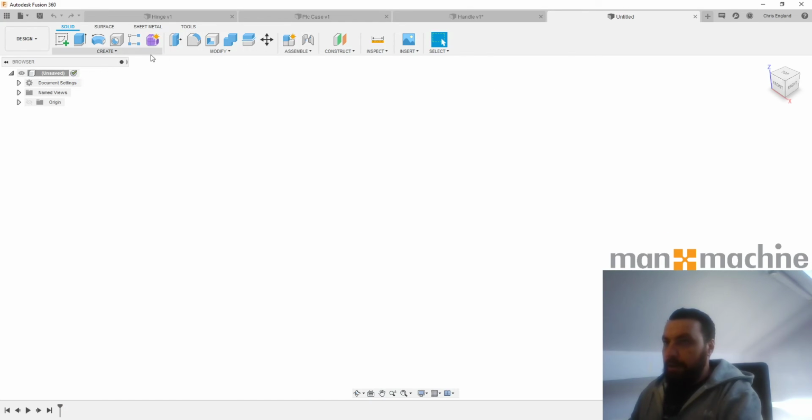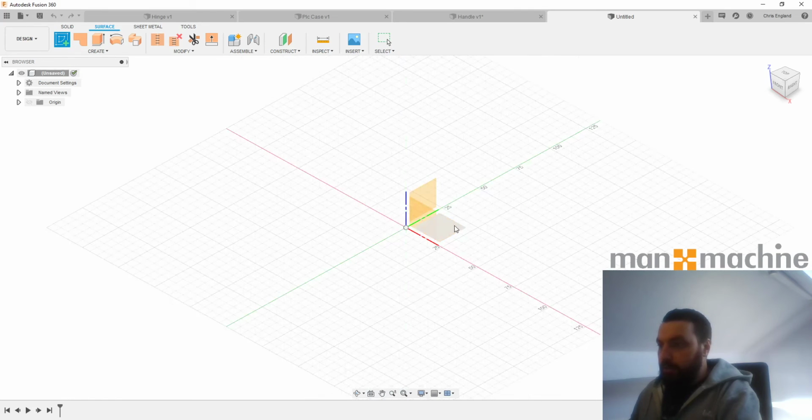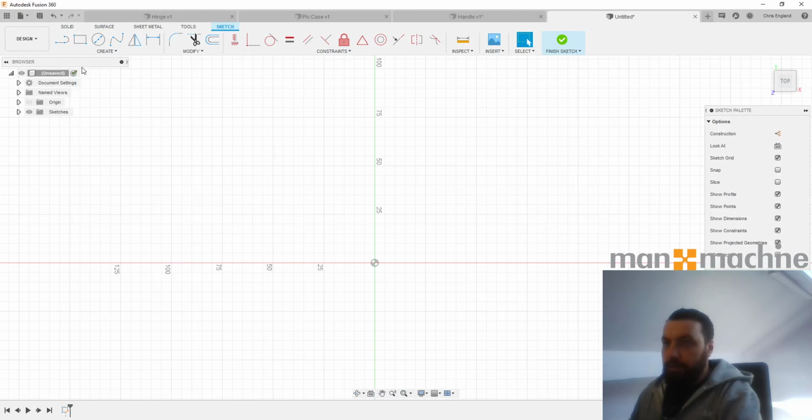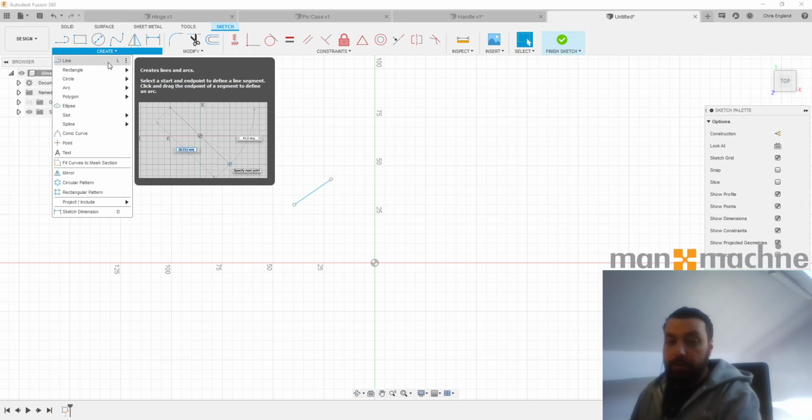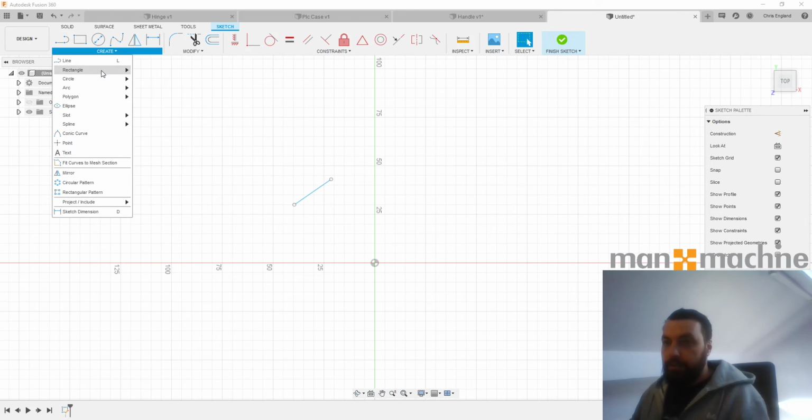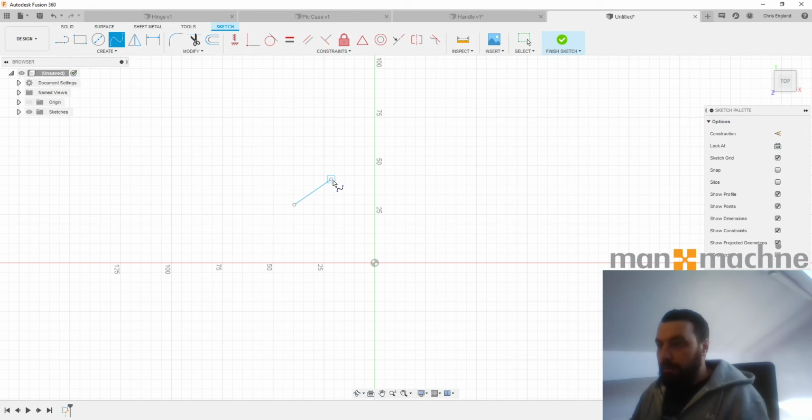If we go into a new component and we create a sketch, for example, the trick with surfacing, so we looked at solid modeling, and obviously to create a solid model, we needed to have a closed piece of geometry to create the solid body. With surface modeling, we can create individual or open sketches and individual pieces of geometry that can then be used.